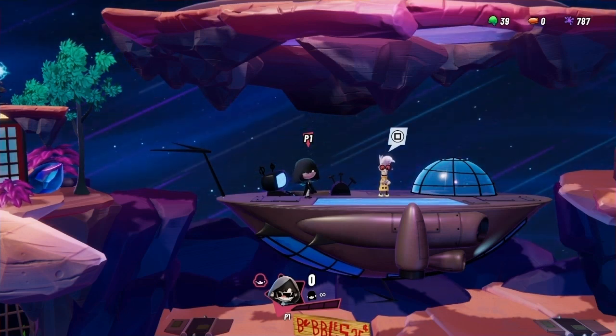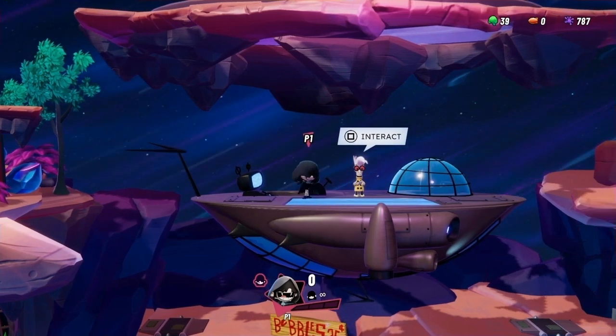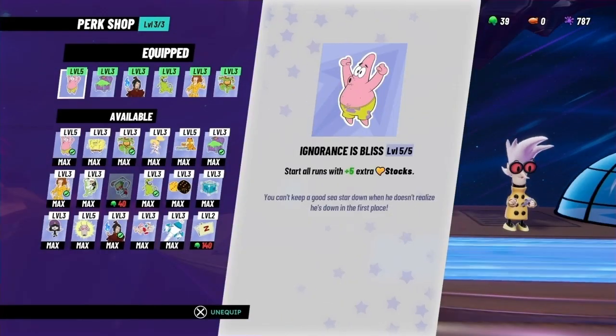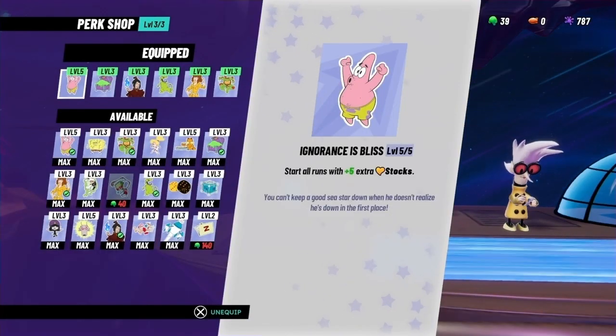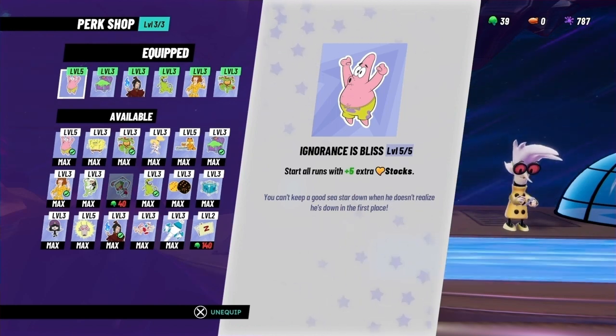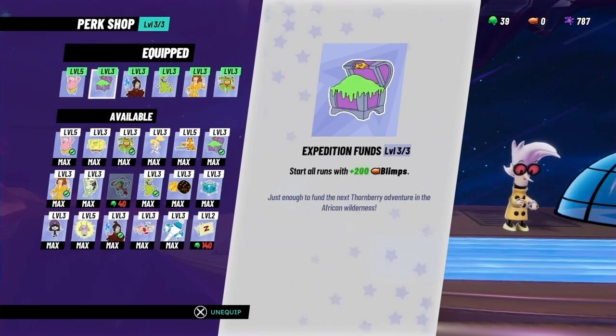Now, first things first, I'm going to show you guys what perks I have currently selected. I always keep on the extra lives thing just because stuff happens. I don't want to be relying on just one life to get me through. But also, it's more beneficial for what I'm going to do.